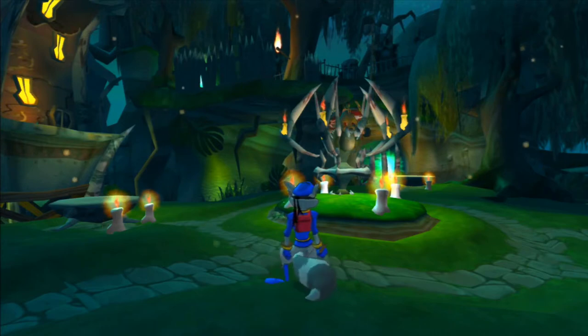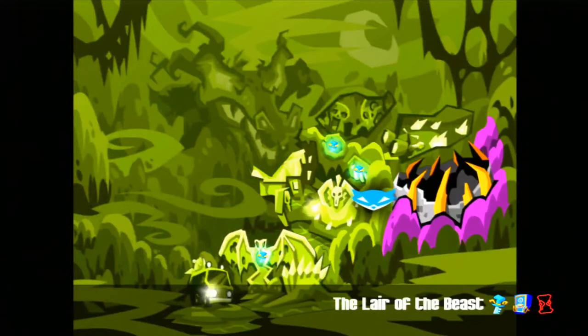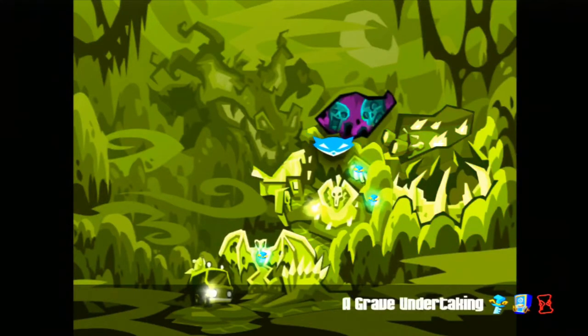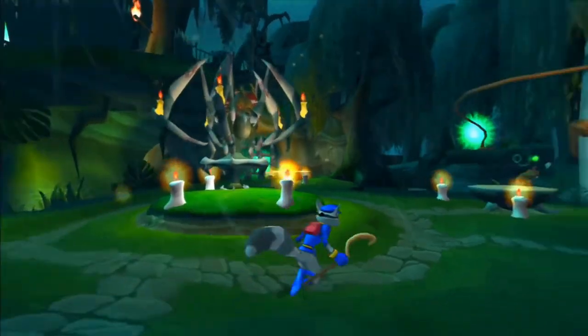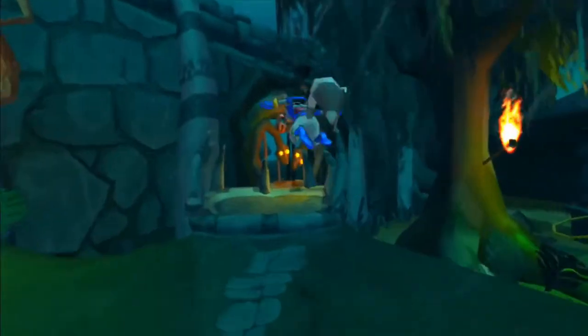In the last episode, we did the Lair of the Beast, Piranha Lake, and a gruesome undertaking in Miss Ruby's area. And this episode, we're just going to continue through Miss Ruby's area. We might be able to defeat Miss Ruby, but first we need to unlock the next section. So let's go right here.